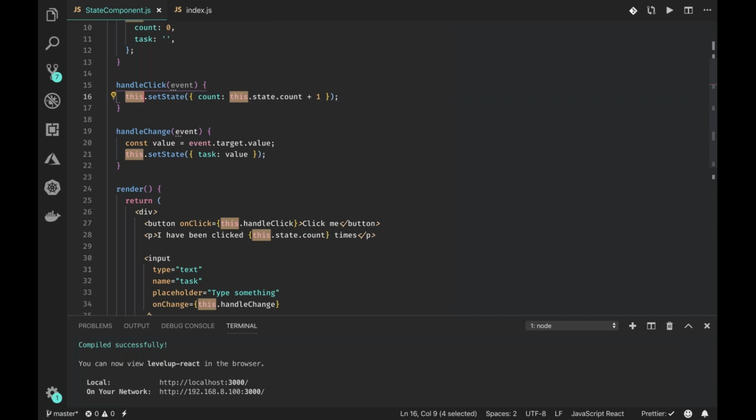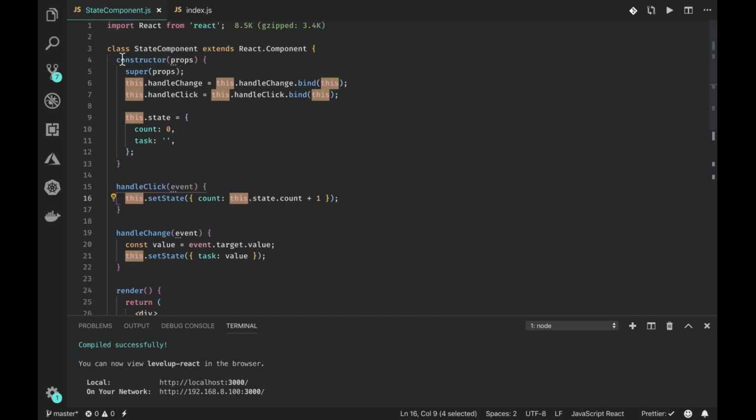In order to bind a method, we create a constructor. The constructor will get called with props. React calls our constructor with props, and then we need to let React, the component, know about the props. So we do super(props), meaning that we're calling the parent class with that property, letting the parent class know the properties. So we're saying super and calling it with props. And then we bind it.